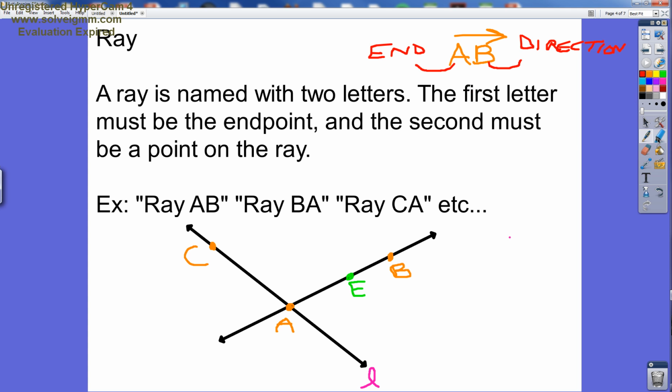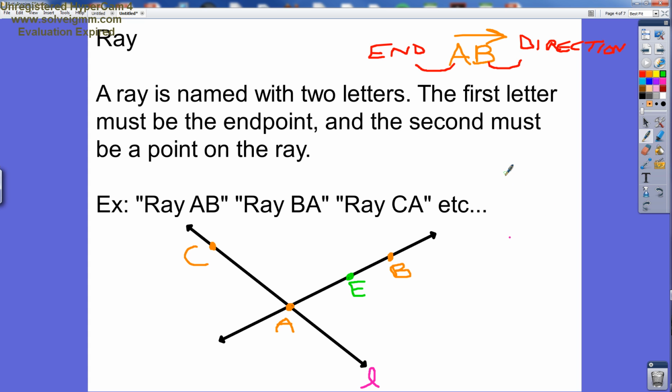So that is to say, when we want to actually, okay, so what does ray AB look like? Well, we're starting at point A. This is our starting point, and we're going in the direction of B all the way out to infinity. So that's ray AB. Now, if I had wanted ray BA instead, let's get rid of this highlight so we can see what we're doing. Let's find ray AB and ray BA so you can see the difference.